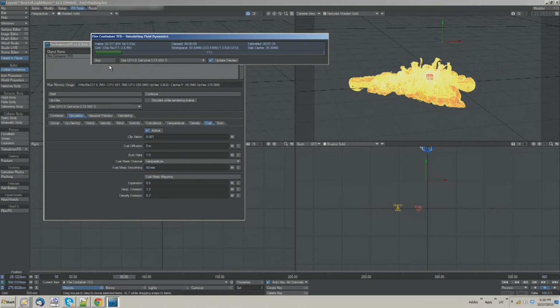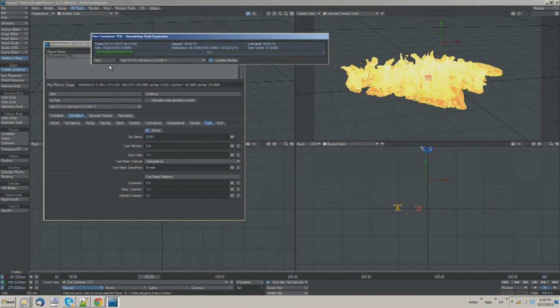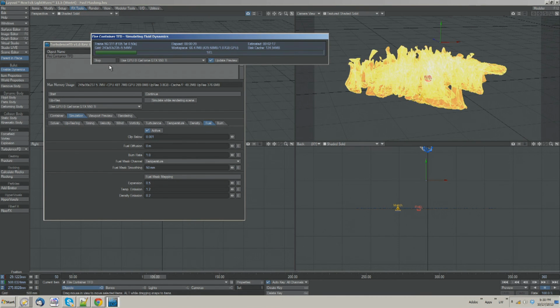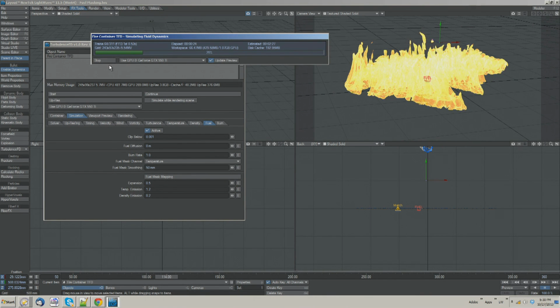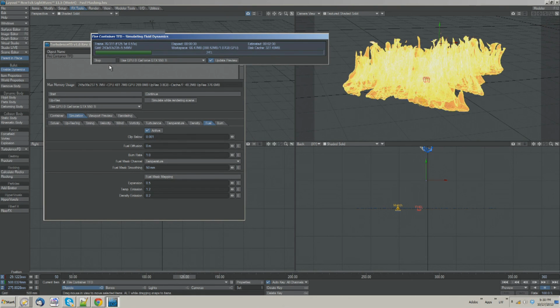What texture are you using to control this? I'm using a splotch of geometry. It's just a puddle object that has been designated as fuel, and then another object designated as match. I didn't even come up with that one. This is a demo scene.